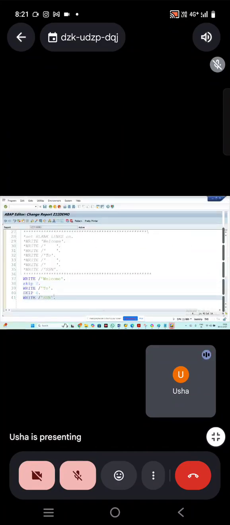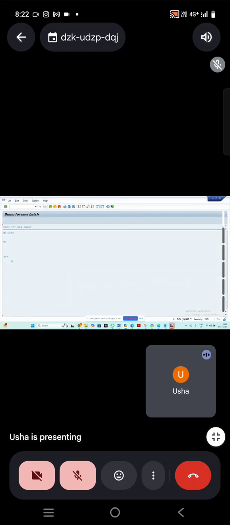Okay. So now I'm going to display this. How are you getting this output? We are getting the output by using the WRITE statement. By using the WRITE statement, whatever output screen is coming, that is called the LPS. The width of the LPS is 83 characters. If you want to increase, you can increase up to 1023.